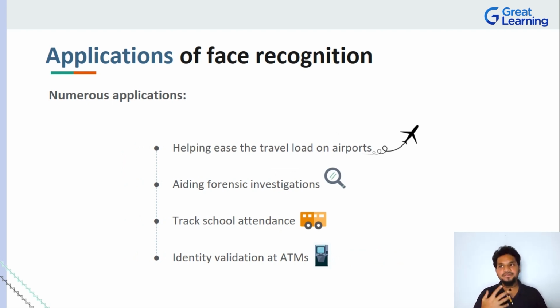Right. The fifth point in discussion that I want to talk to you about is easing travel load on airports. Now again, I am an avid traveler, so I keep traveling all around the world. And every time you're in an airport, looking at those long queues is absolutely disastrous, at least for me. So during this COVID time, I saw in a couple of places in India. Again, guys, make sure you're not traveling unless it's absolutely necessary, right? So I'll give you an example.